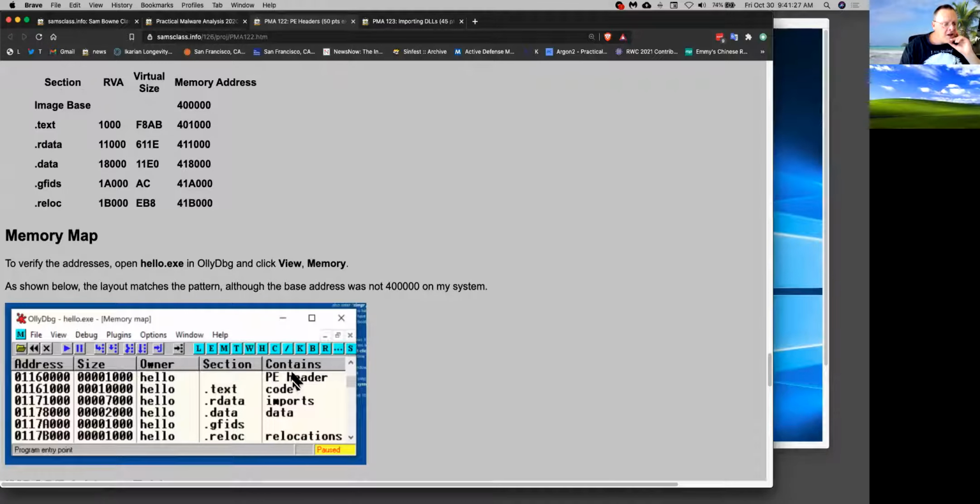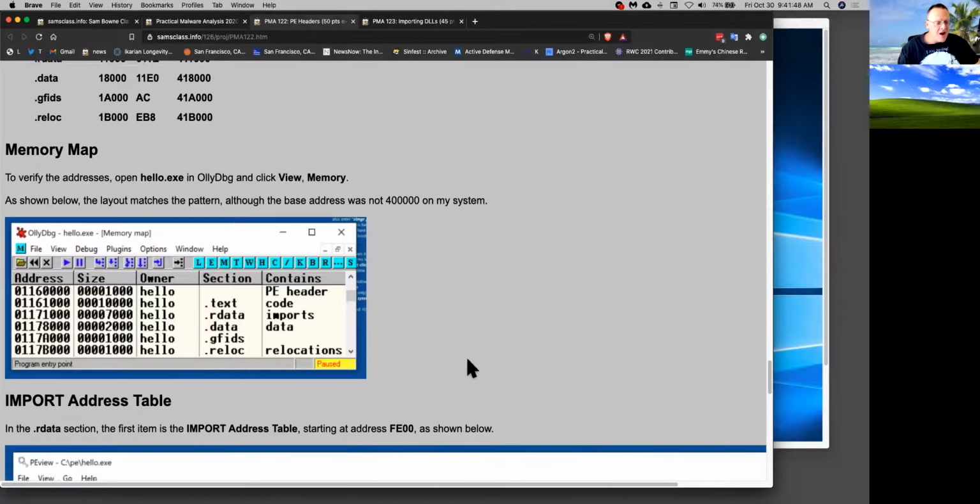So here's how the running program looks in OllyDbg. You have the PE header, and then you have at 1,000 in, you have the text. At 7,000 in, you have the R data. 2,000. These are here. 60,000 is the header. 61,000 is the text. Then 71,000 is R data, and so on. They're laid out in real memory in accordance with these parameters.